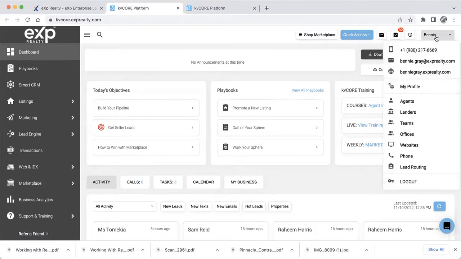Over here on my name, or your name if you're following along, this is your number specifically given to you by KVCore. Now you have the option to purchase this number. A lot of folks like to purchase it because you may call from KVCore and miss the call coming back, and instead of going to voicemail, it'll be routed to the next eXp agent in the area.